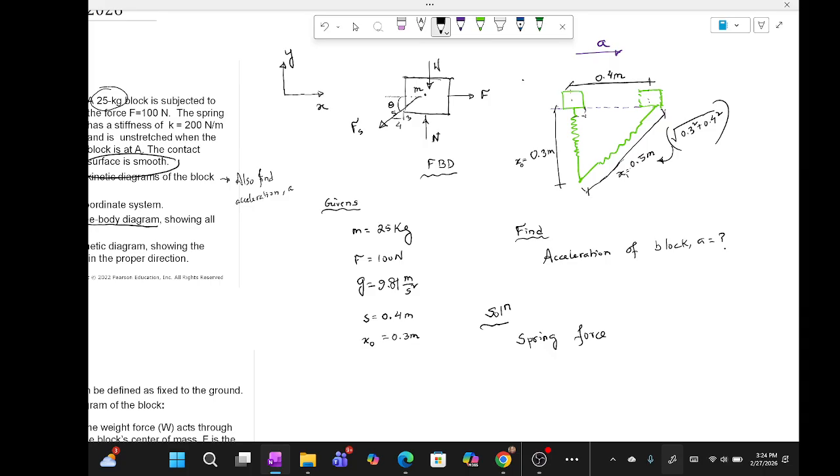But if I'm going to leave it to you from scratch, then some of you might be able to do that, some of you will be all over the place. From experience, I know. So that's why I'm trying to give you as much direction as possible. So the spring force, Fs, can be written as, what is that equation again? Kx, right?